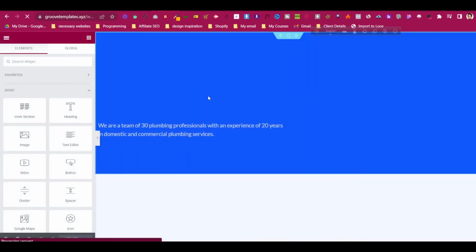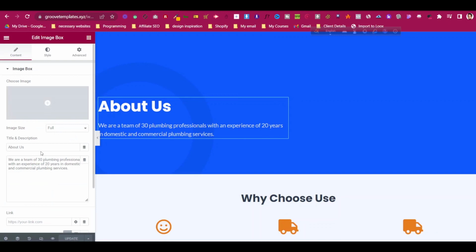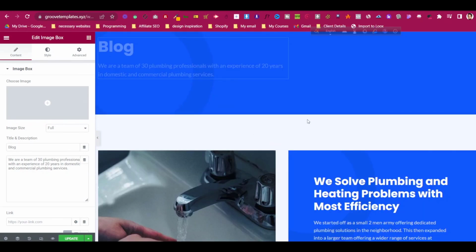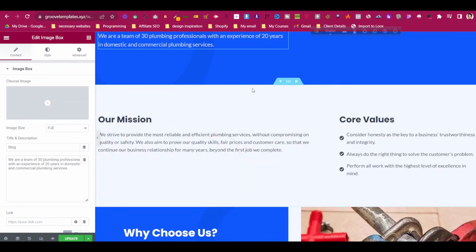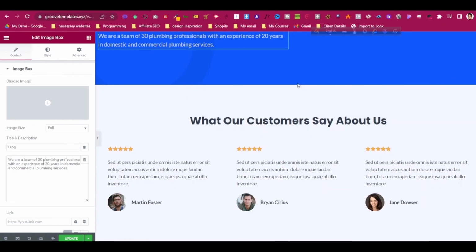Okay, edit with Elementor, and then it will open the editor for us just like before. Then we can change those contents and load the 4 blogs that we have added in our post, or any blog that you want to add in the future, and they will be shown here. So for about us it will be blog, and this text we can also change. This mission section is not required, so I will just delete all of these from here.